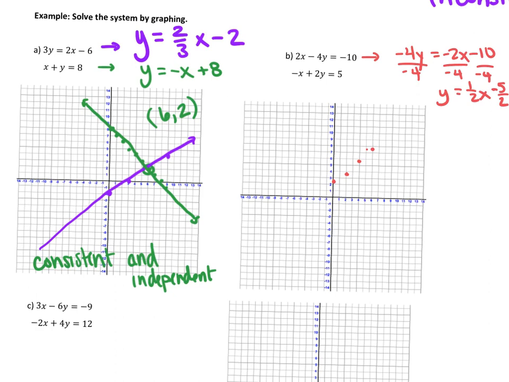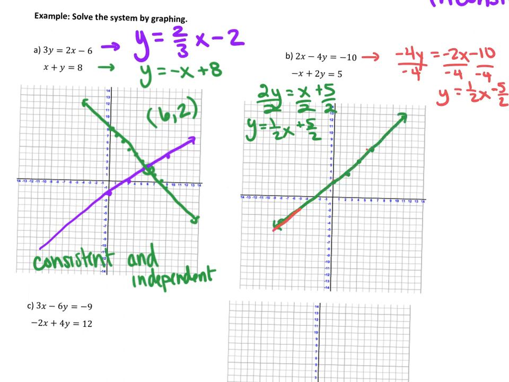The other one, when I graph that, get y by itself. So that'll be 2y equals x plus 5. Divide by 2. Here, it looks like y is equal to 1/2 x plus 5 over 2. So the exact same line, by the way. This is the exact same line that you're graphing.